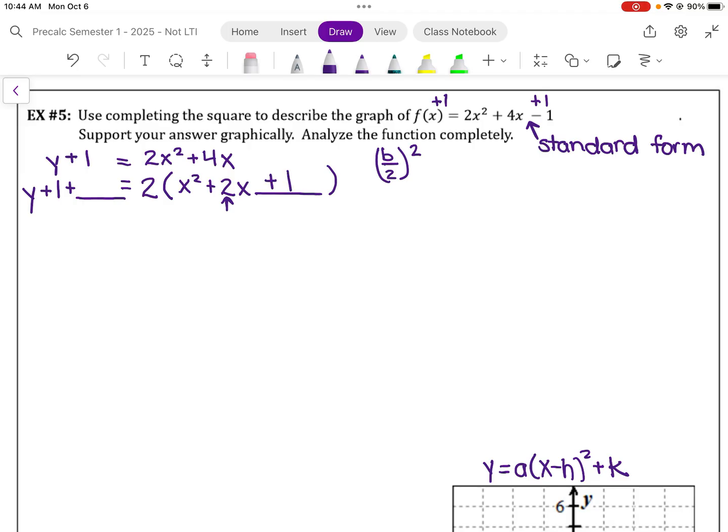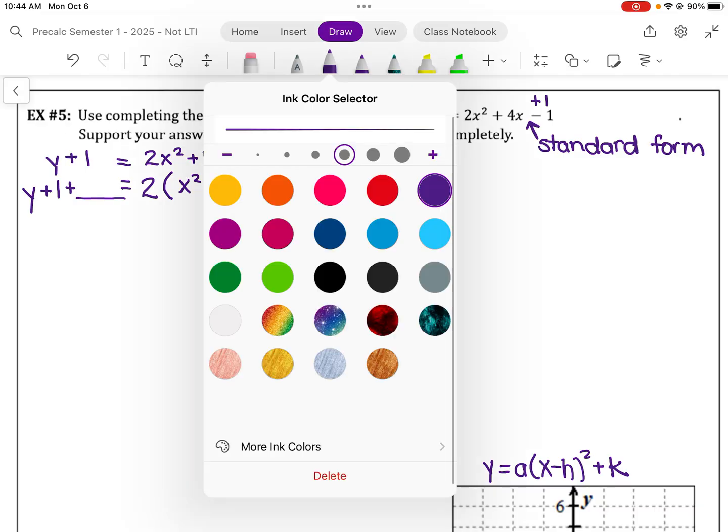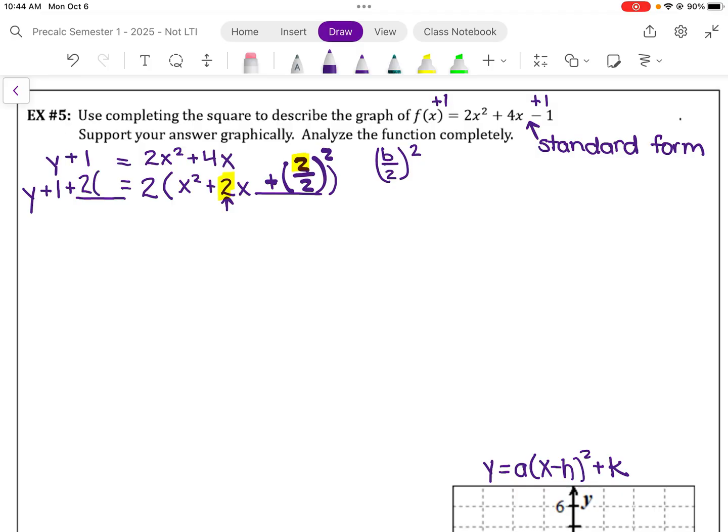Now the way equations work, if I add 1 to one side, I must also add it to the other. This, however, is tricky. We're already jumping to like level 2/level 3 problems here in our notes because I'm not just adding 1, I'm actually adding 2 times 1 to both sides. Okay, so you know what? I'm actually going to back up and make this 2 separate steps. So I'm going to say plus 2 over 2 quantity squared so that you know where this comes from. And so on this side, I'm actually going to multiply by 2 times 2 over 2 quantity squared.